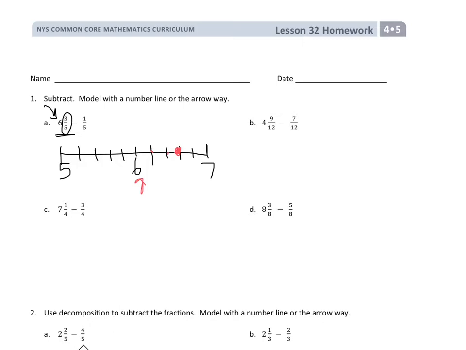So then I'm going to subtract 1/5. Well, if each of these is a value of 1/5, I'm just going to come back right here. This is what your student can show on their homework. I'm going to see where this number is at. So if this is 6, this is 1/5, this must be 6 2/5. Students could also answer this question if they don't need a number line. They can show it just by saying 3 subtract 1 is 2, and the whole number remains.